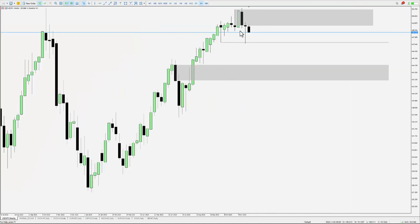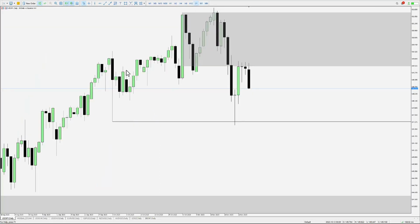But we can refine that price action by going onto the weekly chart and see if there are any proper PDRA metrics that have been formed there. So remember, from the monthly point of view, we are targeting this bullish order block. We've got internal range liquidity of sell stops right here, which will be a target for shorting opportunities. But on the weekly chart, we've got nothing really in terms of premium area that we can use. So we need to go to the daily chart.